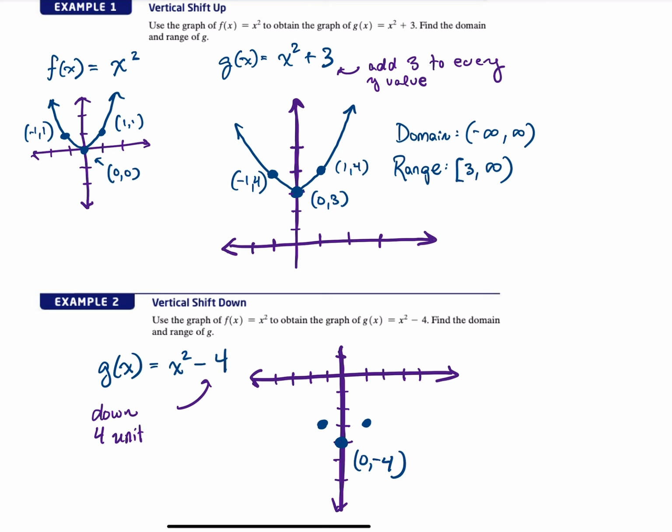Notice this will also produce some intercepts for us. We could ask ourselves, what are the x-intercepts of this graph? Like where is x squared minus 4 equal to 0? Well, that's where x squared equals +4, or where x equals plus or minus 2. So I should know that I'm going to have some intercepts here at +2 and -2. My scaling might be a little bit weird here, but it should turn out pretty decent.